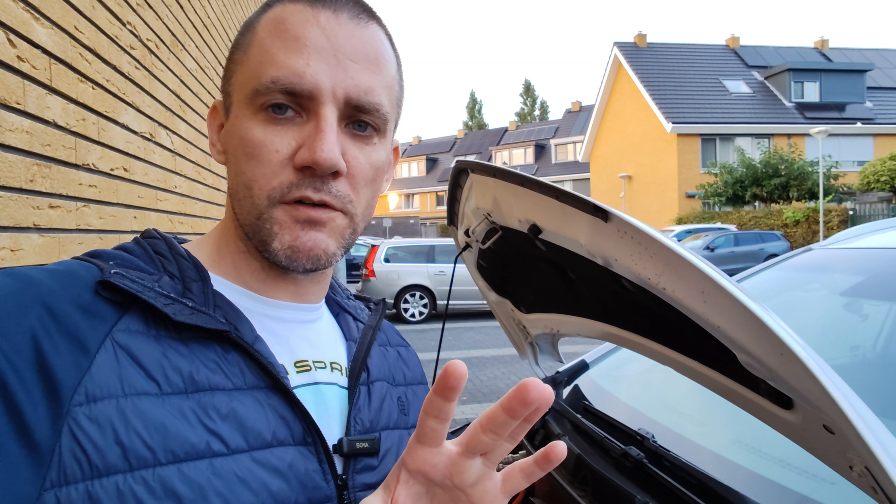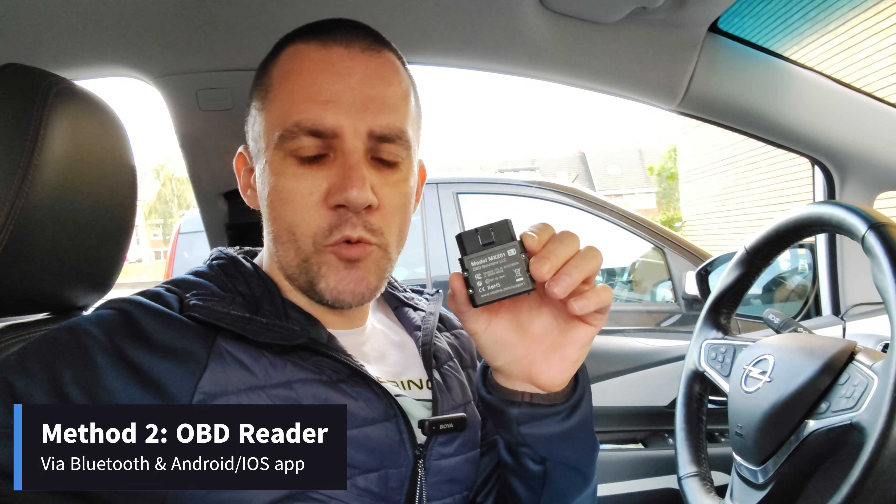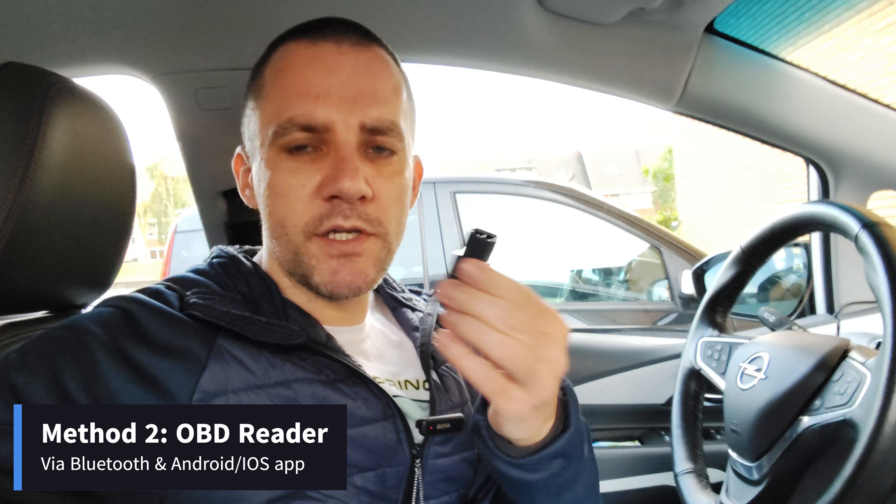Now I'll show you two other ways to monitor the battery while you drive so you don't get any surprises while traveling. The second way I really like is using an OBD reader — onboard diagnostics. You plug it into your OBD port and then via an app you can see exactly, when the car is parked or when you switch it on, how the 12 volt battery is being charged and what's the state of charge.